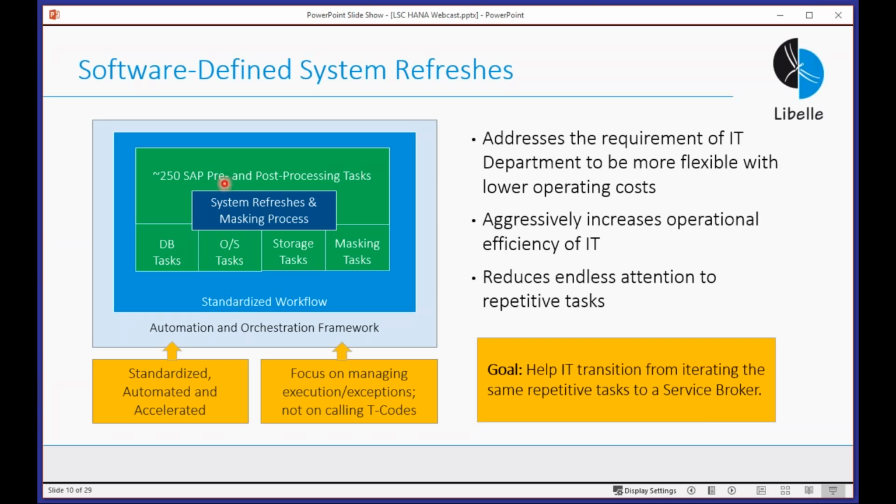And then in the workflow, we have a lot of pre-SAP and post-SAP steps, like exporting RFC settings, exporting user tables, running PDLS, that would be pre and post-processing. And then for the database copy mainly and the provisioning, we have operating system tasks, database tasks, storage tasks, masking tasks. And we want the team, you as a customer, to focus on execution of refreshes, exception handling, and not on the actual doing of running T-codes over and over.